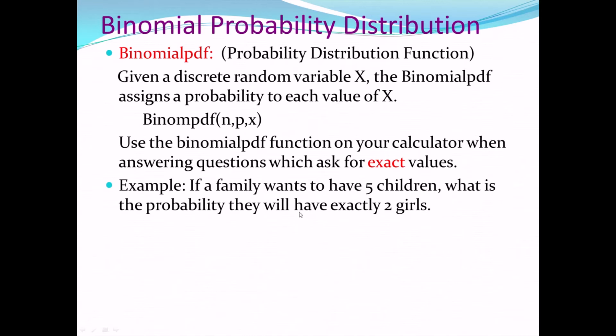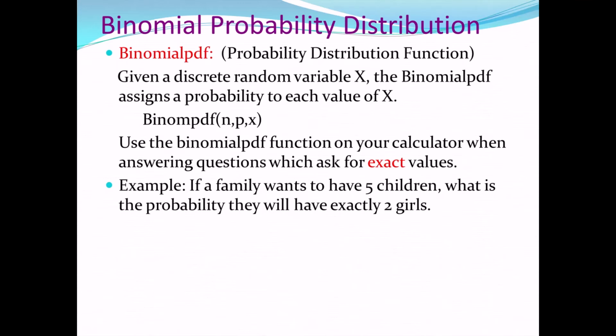So example, if a family wants to have 5 children, what's the probability that they'll have exactly 2 girls? Now, when you get a problem like this, you should recognize that it's binomial, because you either get a girl or you don't. That's yes, no, success or failure. Basically, if you hold up 5 fingers, the first 2 could represent girls. The last 2 could represent girls. The first and the third, the second and the fourth, the third and the fifth, the first and the fifth. There are all these different combinations of ways that 2 girls could appear out of 5.